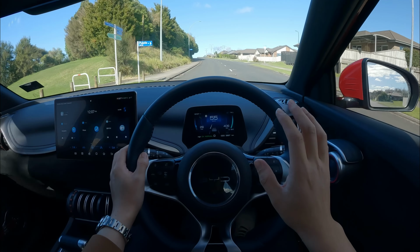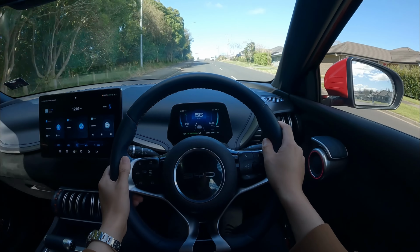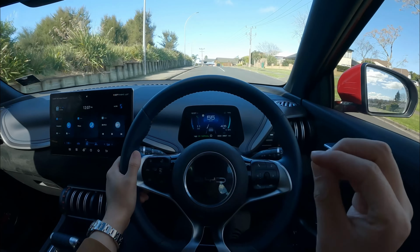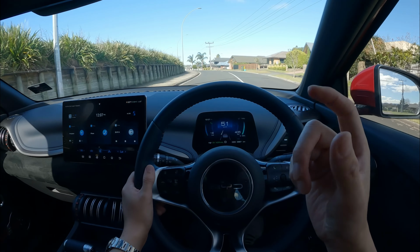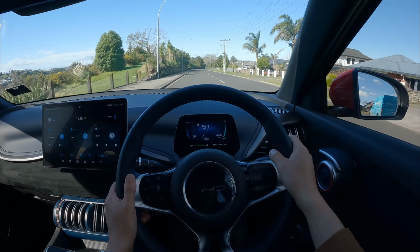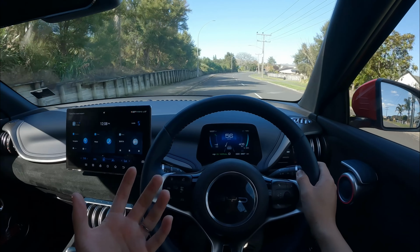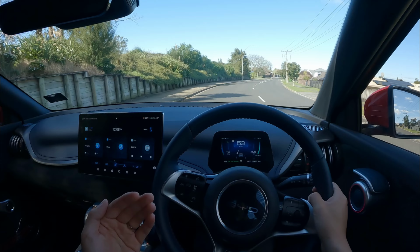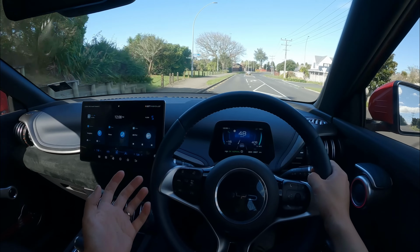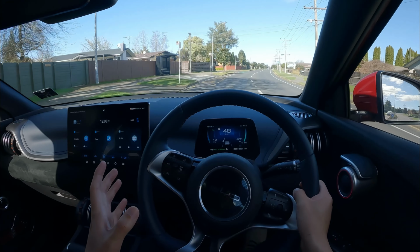And next one is the noise. So overall, the noise level is very low. This particular vehicle is a Tachyon edition, so there is a little bit more body roll noise from the tires or from the bigger wheels. You will notice a little bit, but a very small margin compared to the standard 18-inch alloys. Apart from that, there's very minimal noise, and the vehicle running noise is very minimal. There's another thing about BYD ownership. At low speed, there's a small whining noise that warns pedestrians or people passing by. It's quite common on EV vehicles.